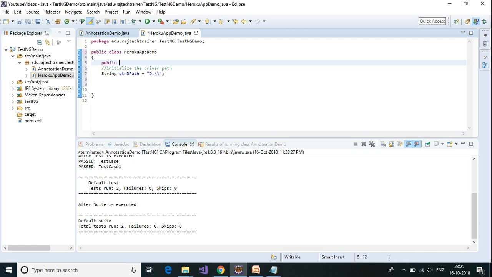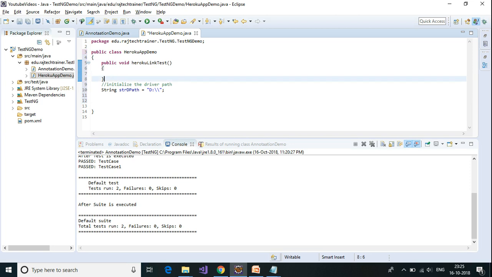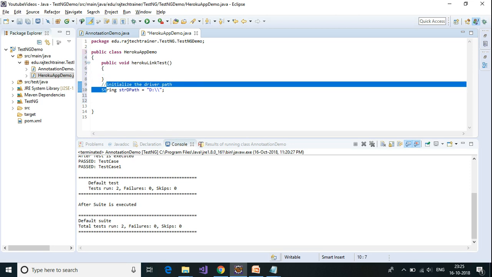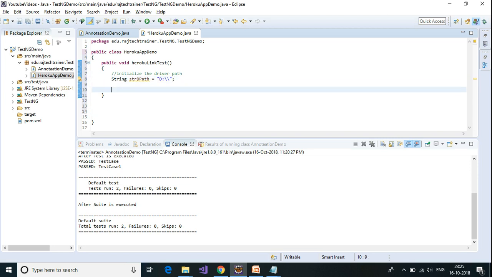So I'm going to define a public void method, and inside this I'm going to have the following.